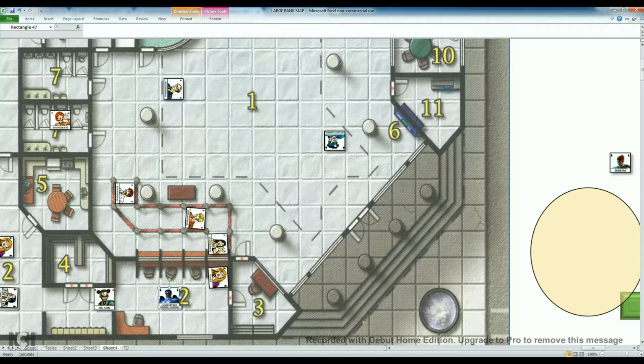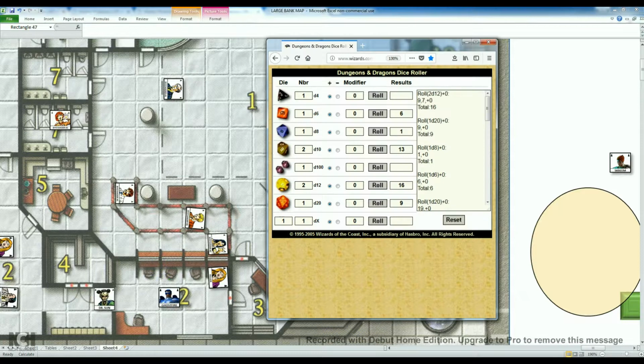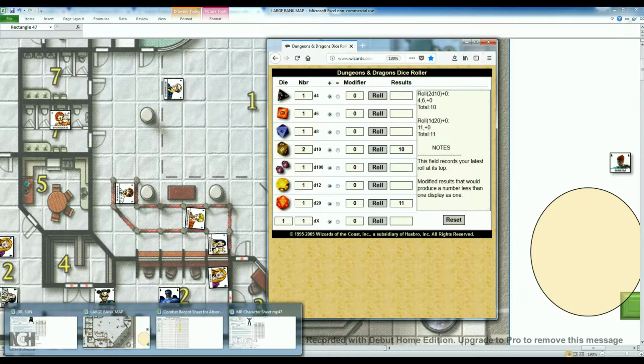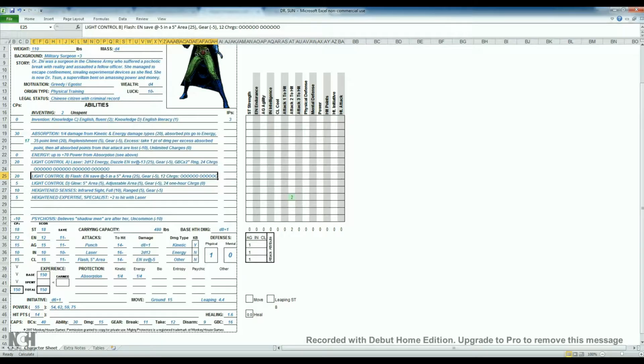And he still has an action. He hasn't done anything. So he's going to try and shoot her again. She has a 1 physical defense. Let me reset everything. He needs a 15 or less to shoot her with his flame blast. So 11. He hits. If he rolls well, it might be enough to knock her out. So here's his damage. 10 damage. Okay, that's a little below average, I think.